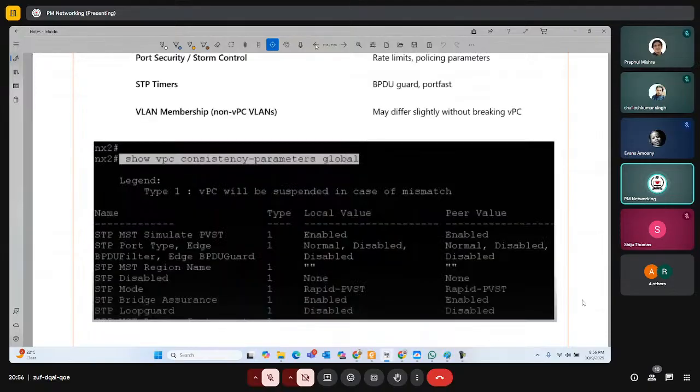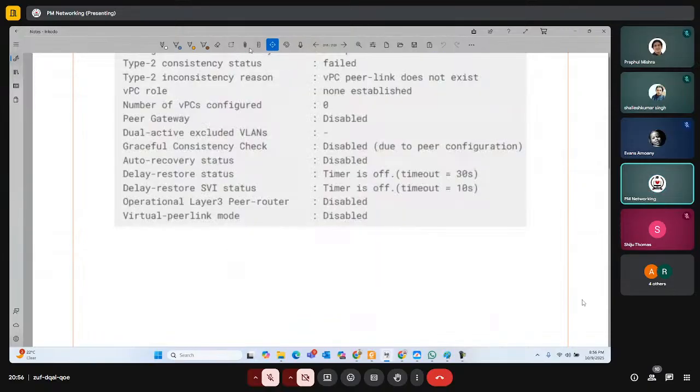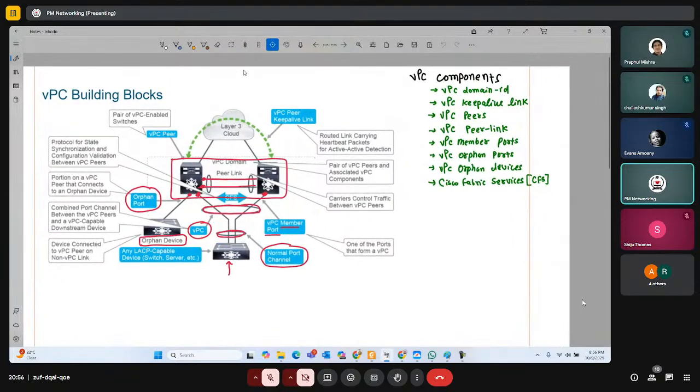Likewise, if we go back to the diagram here, we have VPC domain, keep alive link, VPC peer link. So the Nexus one and this one will be known as VPC peers of each other.